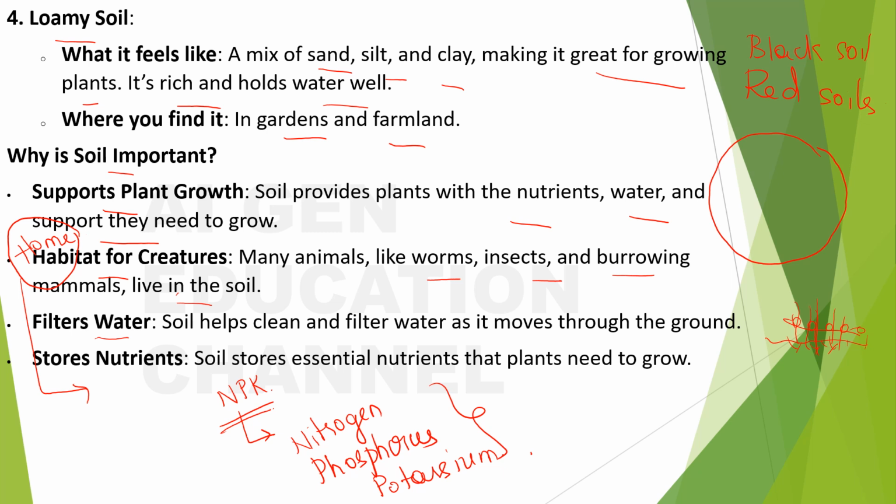And if I have to divide, if you consider this to be the whole, I can divide this into half. This half has air and water, and this half has rocks or minerals, that means inorganic components, and also humus, organic components. So half will be air and half will be water. These are just approximate figures.